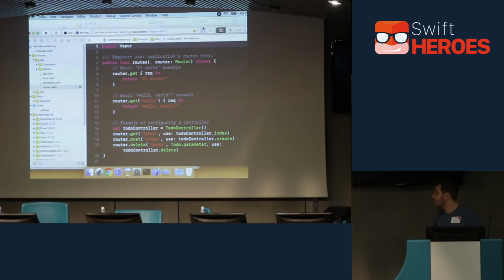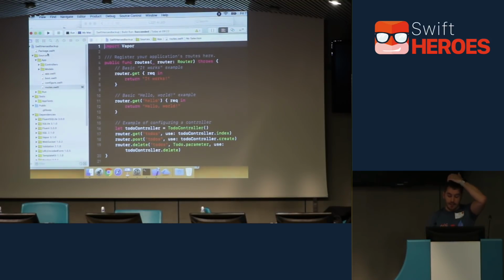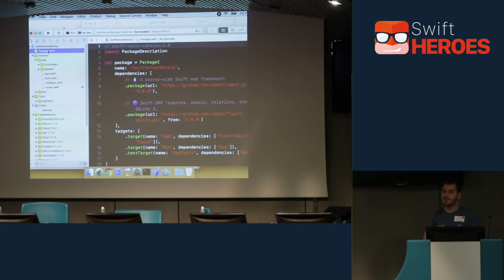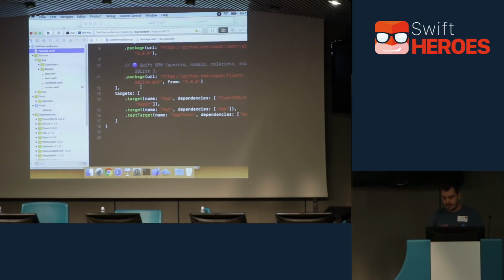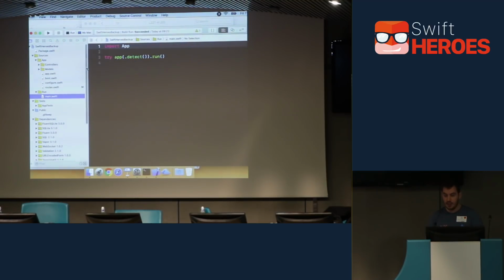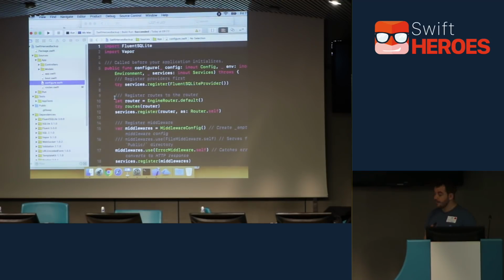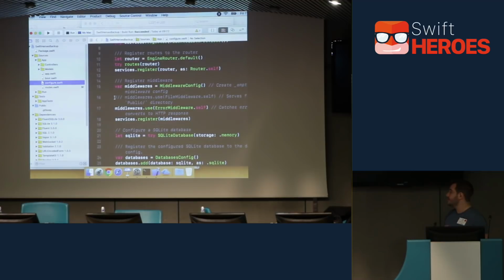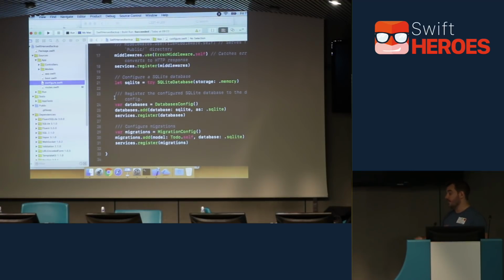That'll do. So your Vapor project is made up of Package.swift, and this is very similar to your Podfile if you're using CocoaPods, and this just defines your dependencies. This project just uses Vapor and Fluent SQLite. You then have a Run module, which is just for running the app, and it basically just contains a very simple line of code. And then you have your App module, which contains all of your application logic. The important things to note are the configure file, and this basically just sets up your database, sets up your router, any middleware, and then any migrations, and you don't really need to worry about that too much.